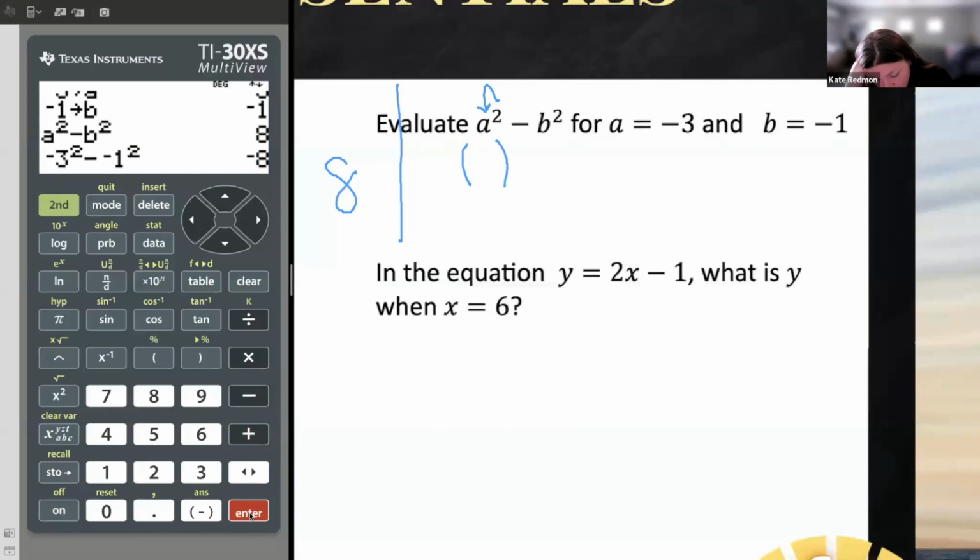You'll tuck the -3 inside the parentheses and the square outside. And now that says square the whole thing, the number and the negative sign. Okay, and then I had a minus here, so I'll put a minus. And then again, this is a square on a -B value. And so I'll open up my parentheses, type -1 squared. And this is the thing that they know.